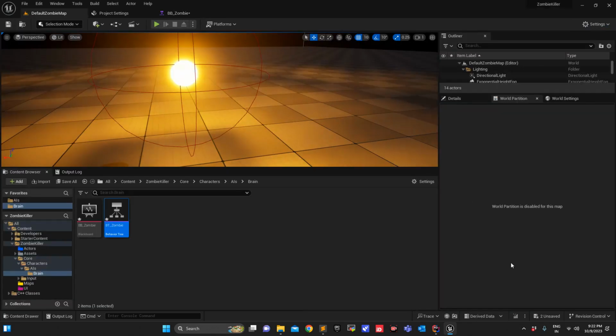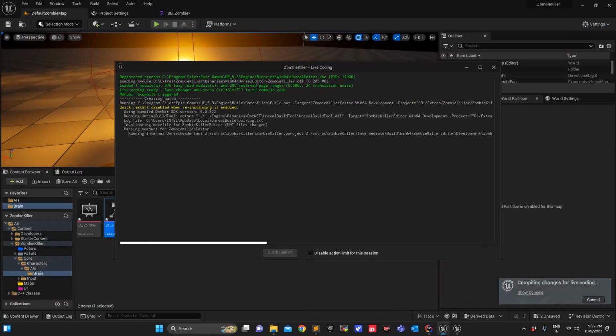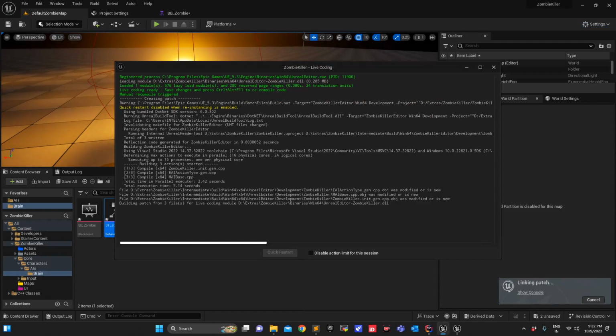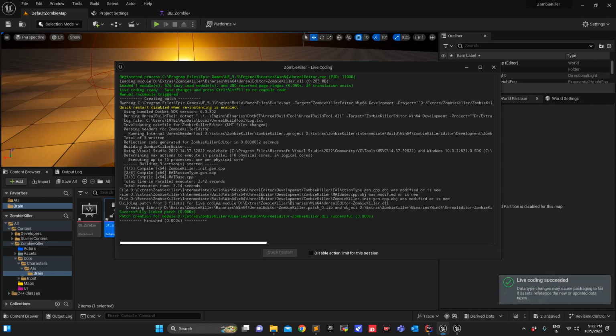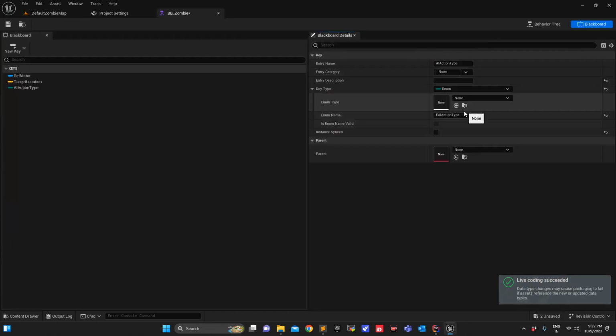Okay, we have to compile that first. So compile it. Perfect. Again, let's try pressing enter. It's not reflecting anything.